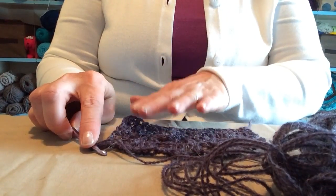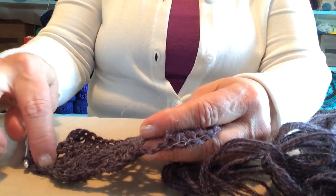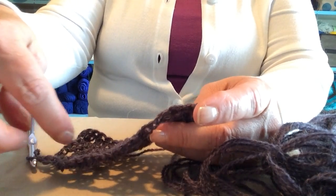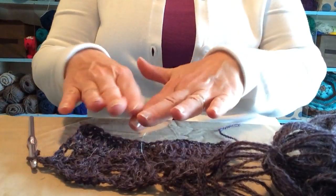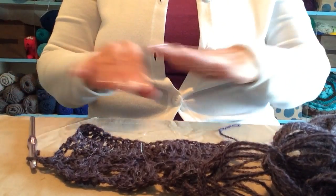Let me explain it again because I'm not making sense. 1 double crochet, 1 double crochet. Then you'll put 4 double crochets in your chain 1 spaces, and then you'll put 3 double crochets in your shell chain 1 spaces. And what this does is it gives you an even around the bottom of double crochets, and then you'll go back and you'll double crochet one more time.